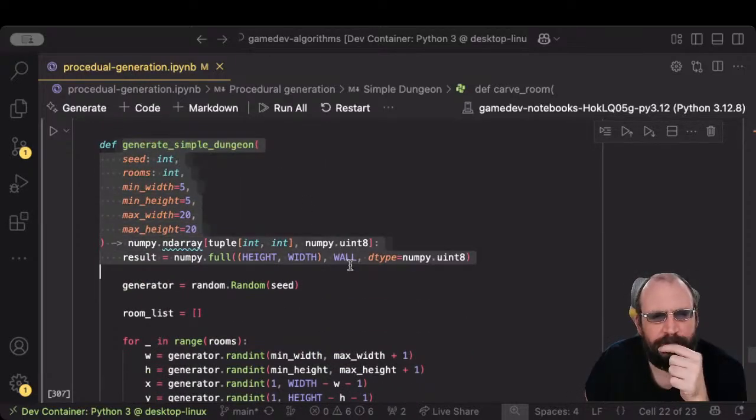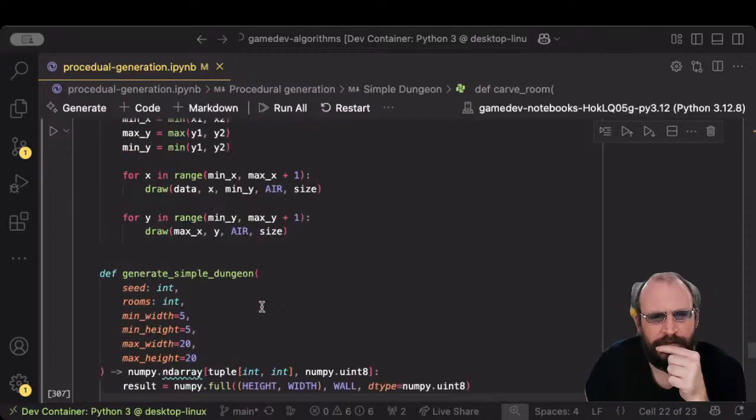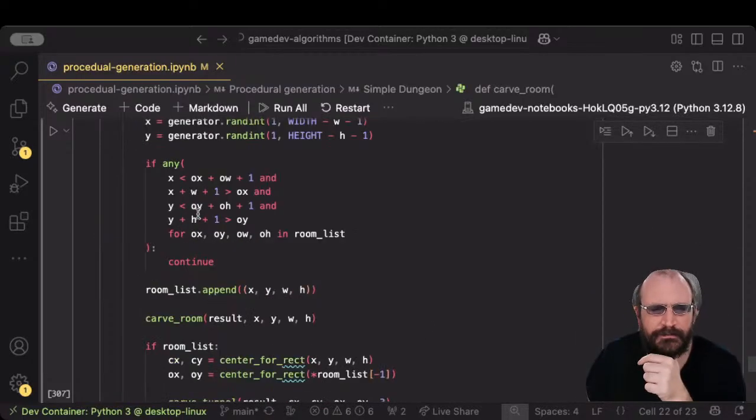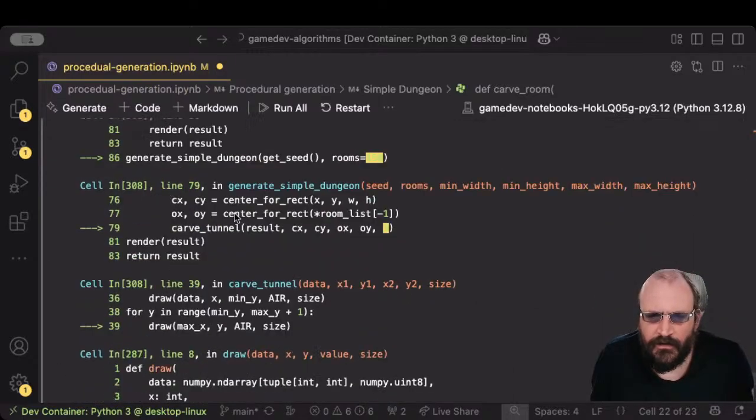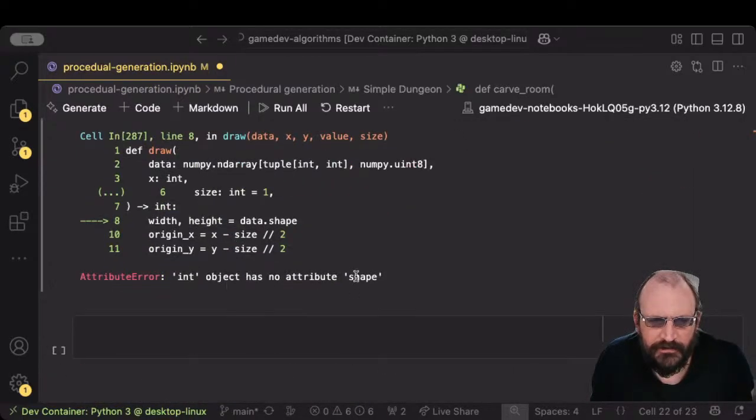Then it's passed from there. Why is this?